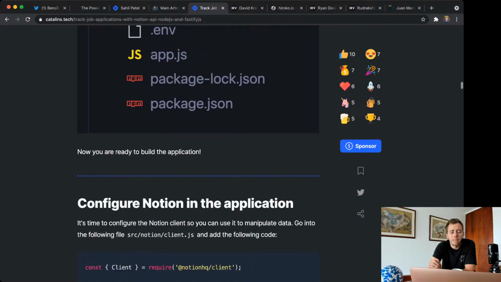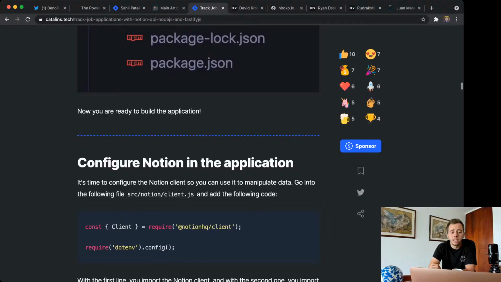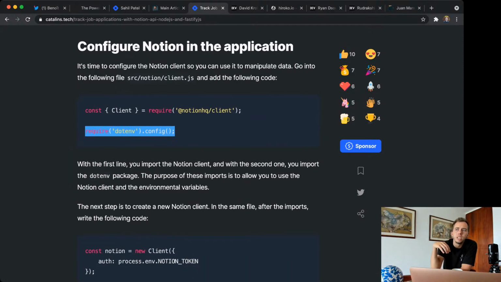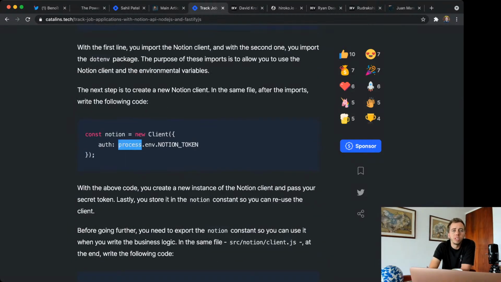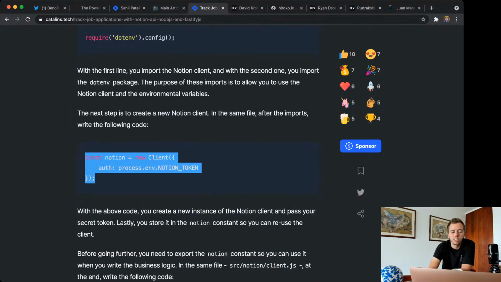So this will have the secrets in it, and then how does he get that back into the code, right? He has to use that Notion token to connect to the Notion NPM library. But to do that, he has to connect the .env file to his Node.js code, and that's what this line does. It's basically defaulting to grabbing the .env file and then injecting the variables inside of that .env file back into the Node.js file so that it can then have access to it. And then from there, he can reference it by saying process.env.NOTION_TOKEN. So you have this line at the very top, and then you have this line underneath it, and then he can access that variable from the .env file.